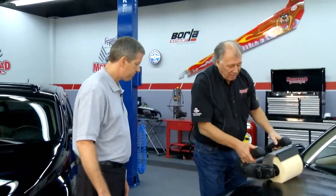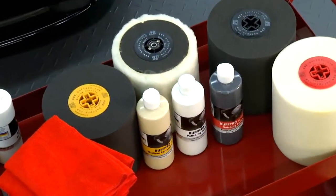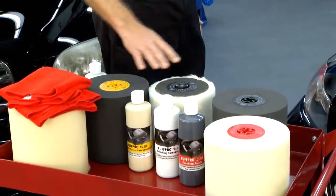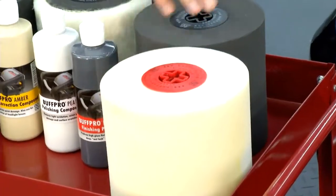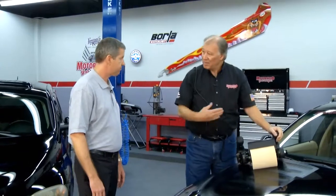All right, now that works out pretty darn nice. Now, you've got different pads for it. Anywhere from a heavy cutting pad, which is our power pad for excessive swirl marks and or scratches, down to a medium pad. That's our polishing pad, which is our general duty style pad. And then our finishing pad would be for more of a wet look finish. So what we're doing right here, this paint is not in bad shape at all. In fact, it's in pretty good shape. It just needs to be cleaned up.